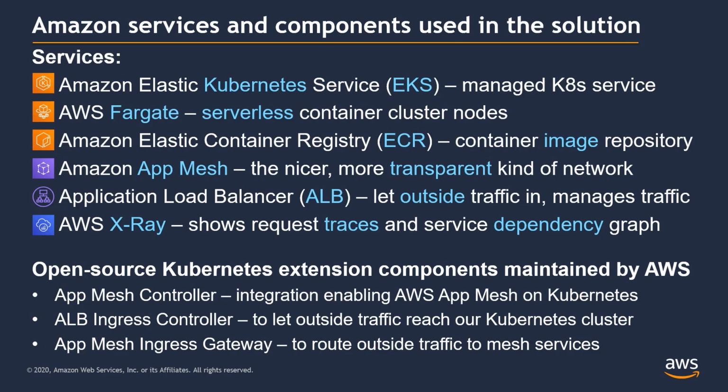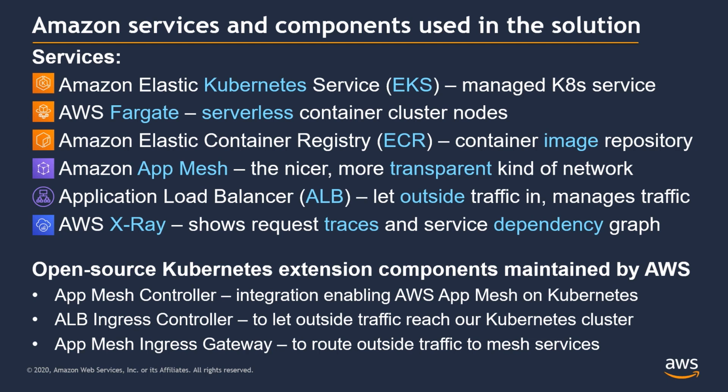Let's have a quick look at AWS services that will be involved in building today's solution. Although AWS App Mesh is the star of today's show, we will need to employ a few other services and components to build a solution that represents a real-life use case to a decent level of fidelity.